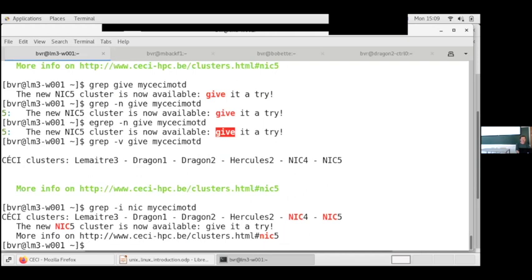3 times this line, this line, this line. And you see, in Unix, there is a difference between capital and lowercase letters, except if you specify, I don't want to take that into account with the minus i argument.